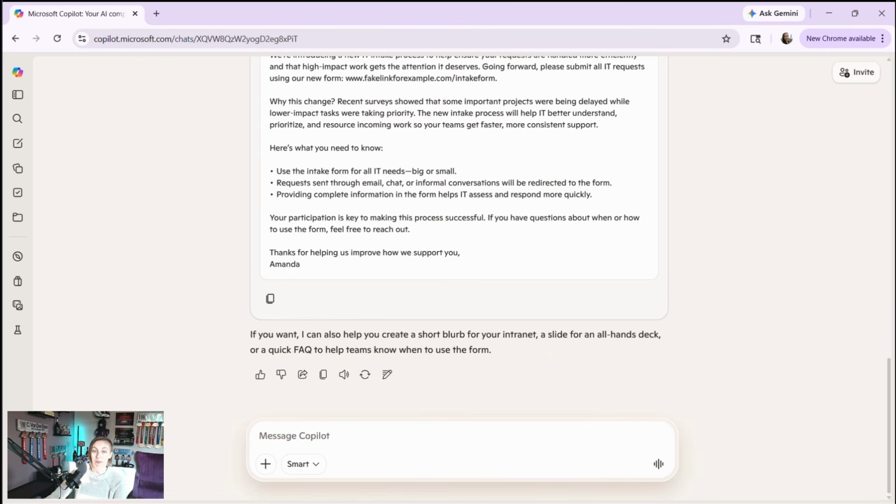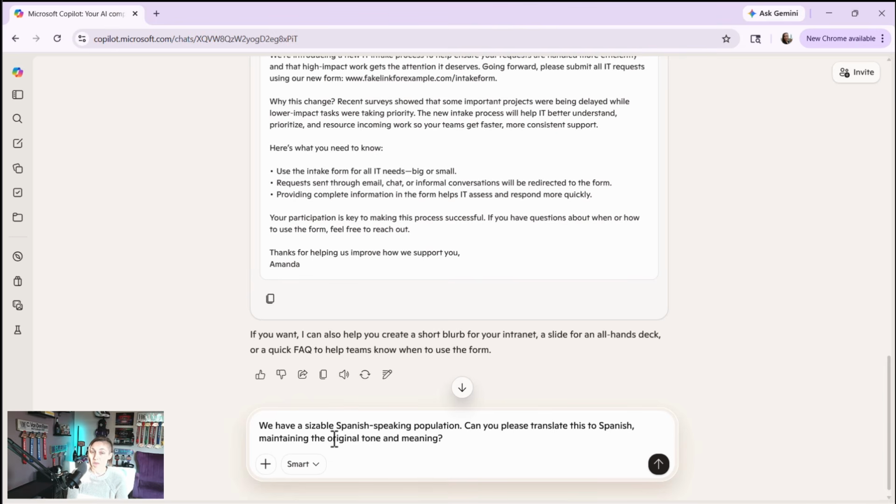Well, this is great. What if, though, we have people who don't speak English that need to know this. This is one of my favorite uses for wordsmithing in these generative AI tools. Remember, we talked about the fact that this is trained on the entire contents of the internet? Well, guess what? That means also languages outside of English. Now, what's really cool about this is prior to generative AI coming out, these tools for translation were word for word, meaning that sometimes the meaning was lost because the words directly translated didn't carry the same meaning.